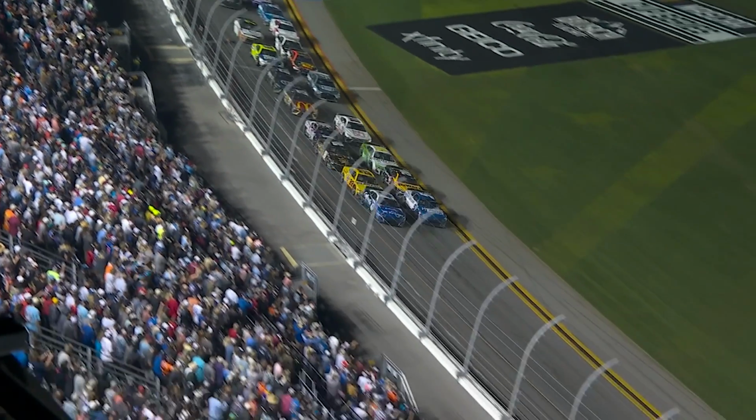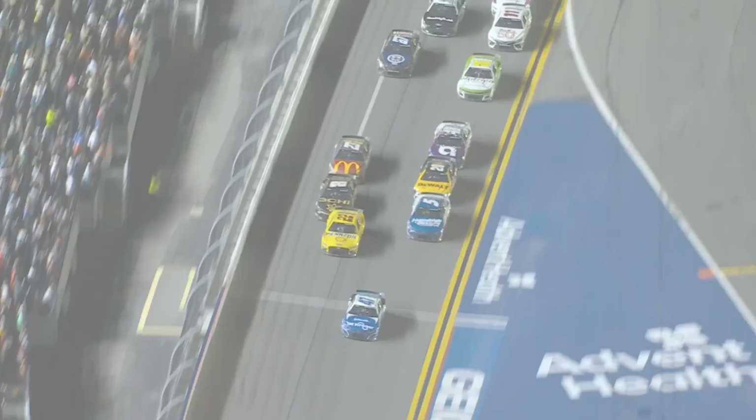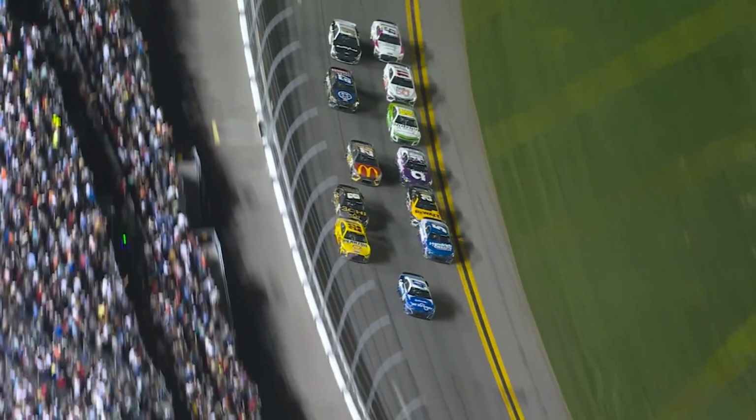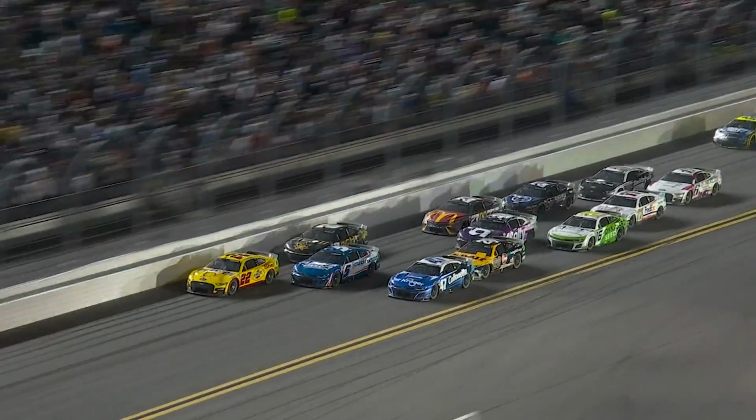Okay, last one. I know the answer to this. @BlueMarlin26, there's only one right answer to this. What position do you want to be in coming to the last lap? You got it. Anymore with this car, the runs come slower. You got to be leading. You have to be in the first 2 rows on a green, white, checkered, or even on a restart with 10 to go if you want to win the race. Well, you have to be. You're racing potentially to the caution. Yeah, so you have to be leading.